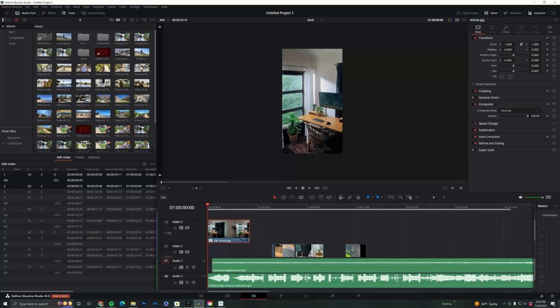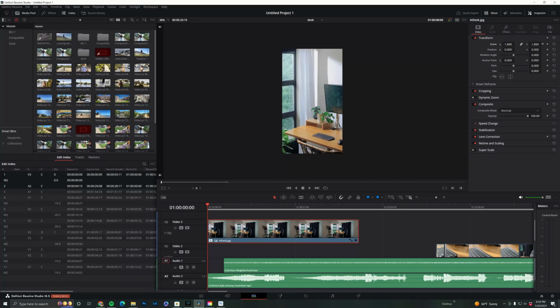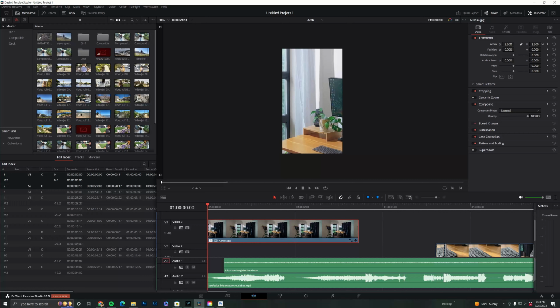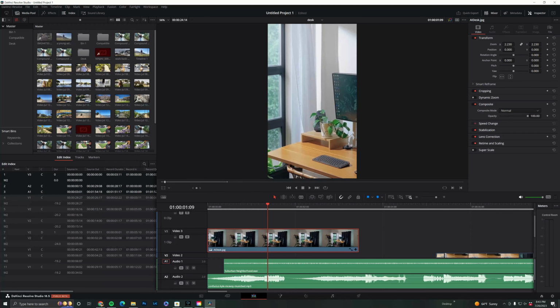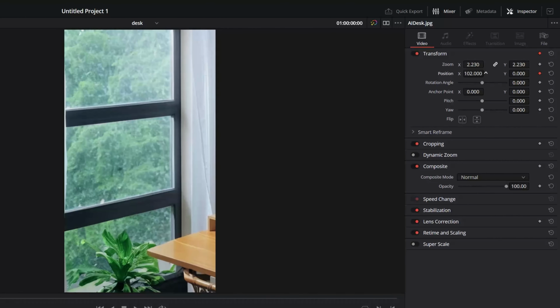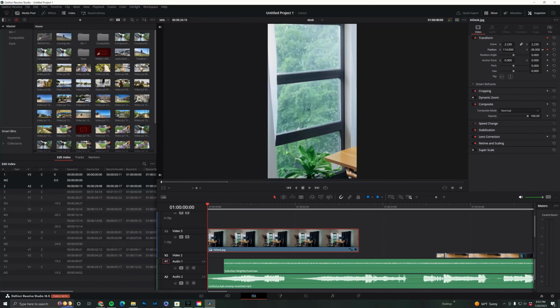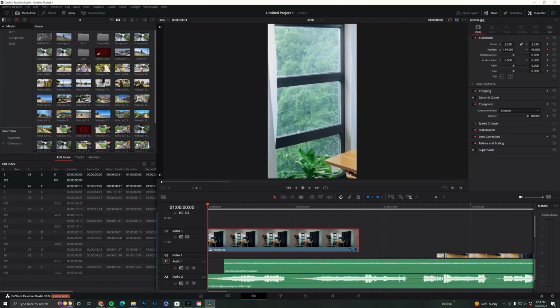It's really simple. Bring your image into DaVinci Resolve, and then what you're going to do is zoom in on that image. So what this does is it gives us room for tracking. Then we're going to go to the beginning of our clip and add a keyframe right here and move the X position or the Y position to where we want it to start. So I'd like it to start somewhere right here.